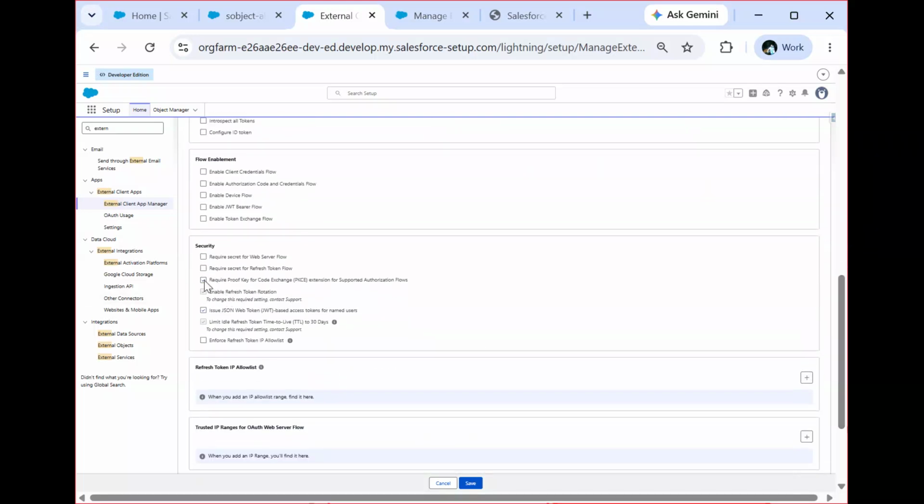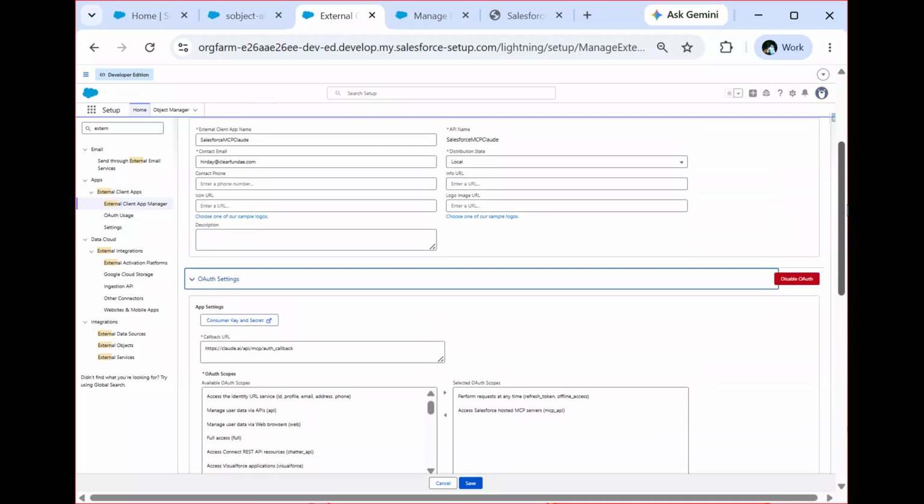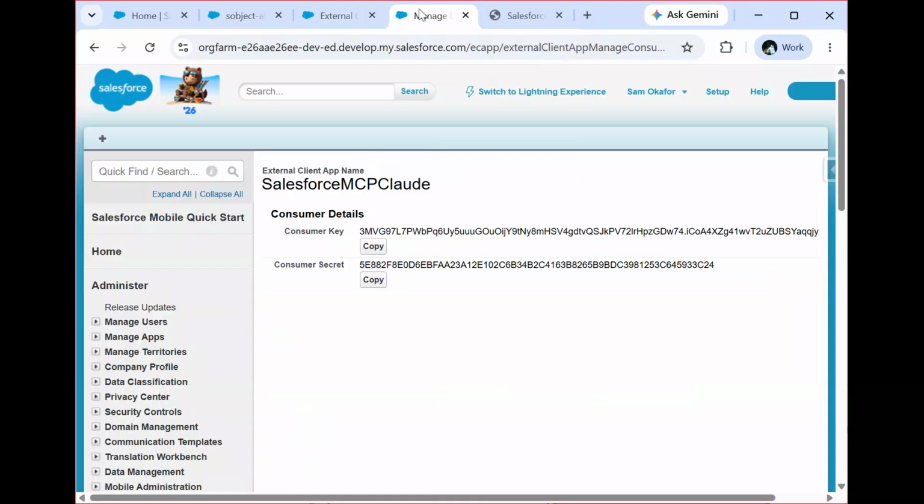Then ensure these two checkboxes are marked as true: require proof key for code exchange, issue JSON web token. And after that, make sure that you click on this button, consumer key and secret, to see the consumer key and secret over here.